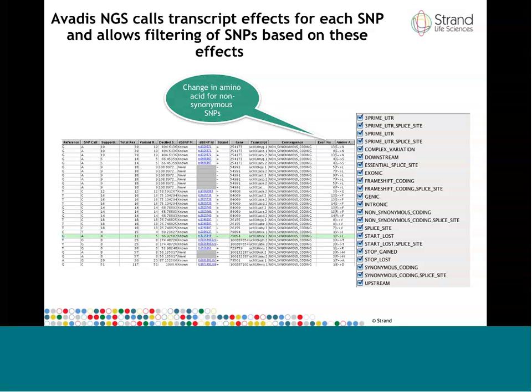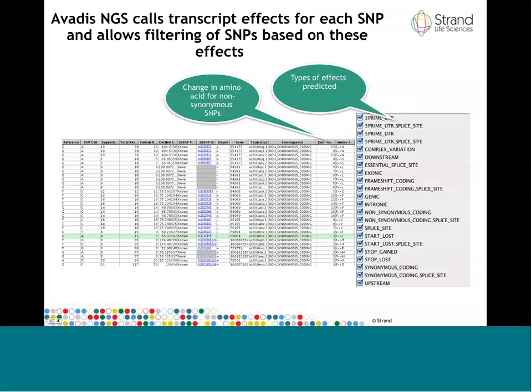A number of effects are predicted. So the list of effects that we predict is shown on the right. So clearly the effect on the reading frame could be a non-synonymous change, it could be a synonymous change, it could cause a change in the frame itself, so a frame shift change. It could be an intronic SNP. It could be upstream or downstream of the gene itself, and so on. So all of those effects are predicted, and a comprehensive spreadsheet is created which has all of this information, including the exon number where the change occurs and the amino acid change in case it's a non-synonymous coding SNP, and so on.